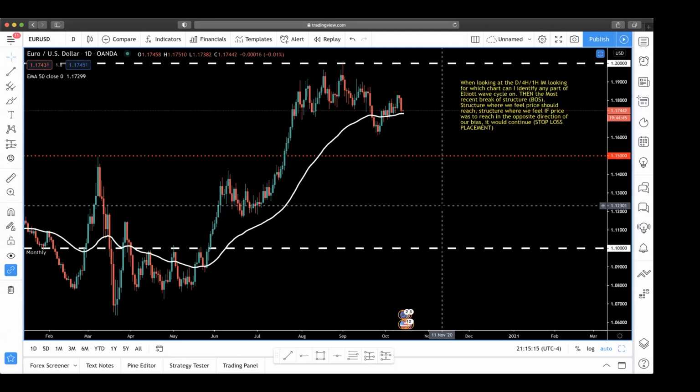So for instance, if I'm finding my structure on the 1 hour time frame, guys, that's a position trade. That's going to be held for days, probably, up into maybe even 2 weeks or so, if not a little bit longer. That stop loss is going to be anywhere between 50 and 100 pips. On a 1 hour? On the daily. Oh, yeah, on the daily. You said 1 hour. I'm sorry. Yeah, so if I find my structure on the daily chart, guys, my bad. Thank you for correcting me. Then that trade is going to take days to maybe potentially even weeks to play out, or even to hit your take profit and so forth.